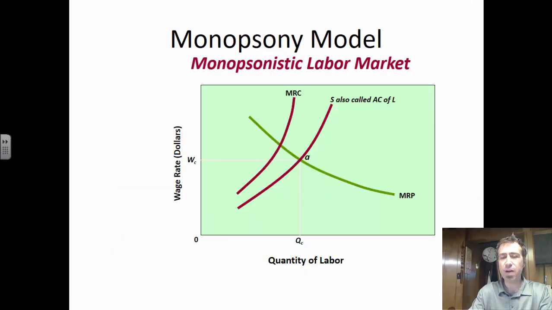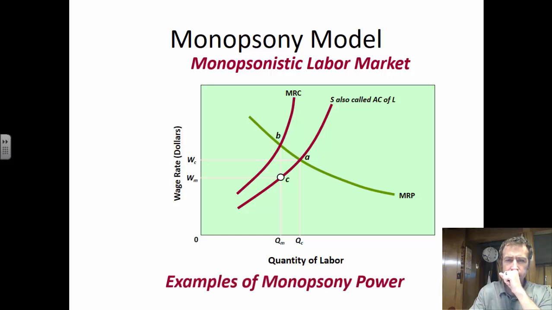So now what does the monopsony graph look like? Well, here it is. So here is the monopsony graph, and let's break it down. So a monopsony, let me ask this question. Do they want a high wage? Do they want to pay their workers up here? Do they want to pay a low wage down here? The answer is they want to pay a low wage. And again, because they're a monopsony, they can get away with paying them a low wage.